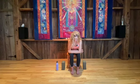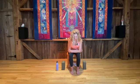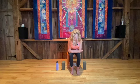Inhale, reach up, rise up. And exhale, fold your arms and take a forward fold that is supported for the first one. So you're just going to support, but you're not going to collapse, right? You're going to stay strong and long into your core and through your shoulder girdle. So collarbones are wide, shoulder blades are together.